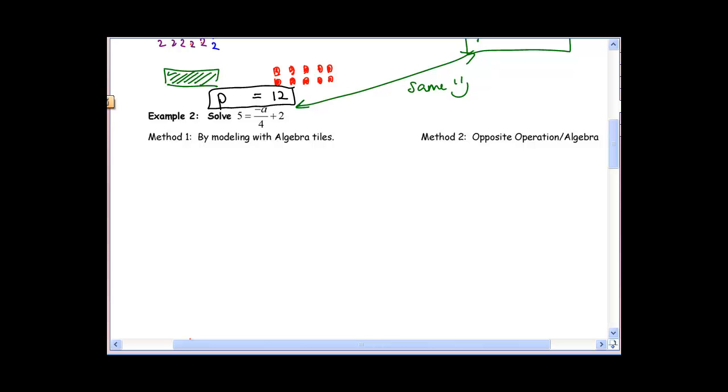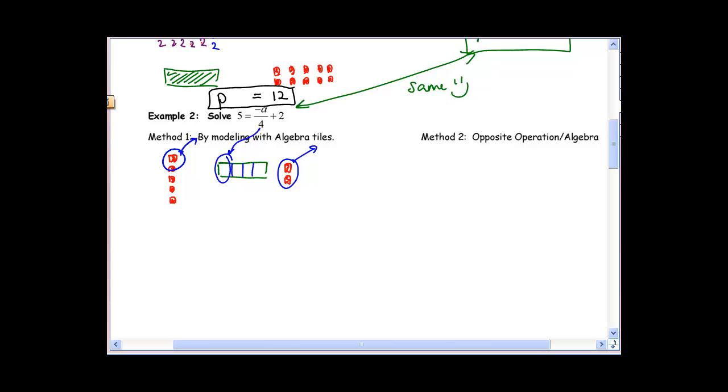Okay, so here we got 5 on the left side this time. So 1, 2, 3, 4, 5 solid ones equals a, which is my variable, but it's actually negative a, so I'm going to draw an unshaded bar. We're still going to split this up into 4 pieces. And then we have a plus 2. So 1, 2. Okay. What's our goal when we're doing algebra again? To isolate the variable. So goodbye, these little ones. I'm going to take 2 from each side. Oops, by the way, I forgot to show that we're using a over 4, so that's just one piece.